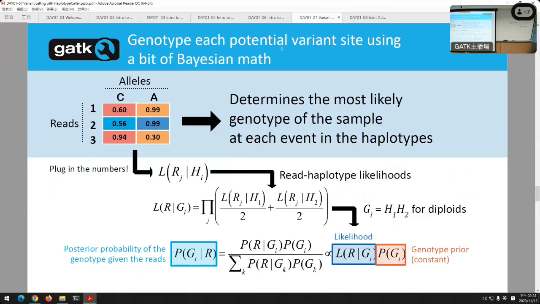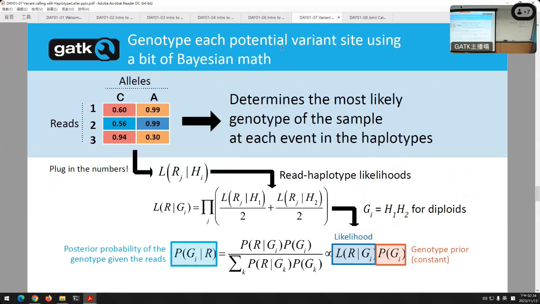I know this is a lot of math, but your prior probability is what do I know in advance about this genotype? Well, let's say I knew the parents' genotypes. I would have a strong prior probability, right? It doesn't mean I know it for sure because there are de novo mutations. If I know it's an Asian sample, I can look at the frequency in the population and say, there are many people with the same mutation in the population, so I have a higher probability that this is a real mutation here. If I don't know anything, any possibility is equally probable. We'll talk a little bit about this tomorrow with genotype refinement.